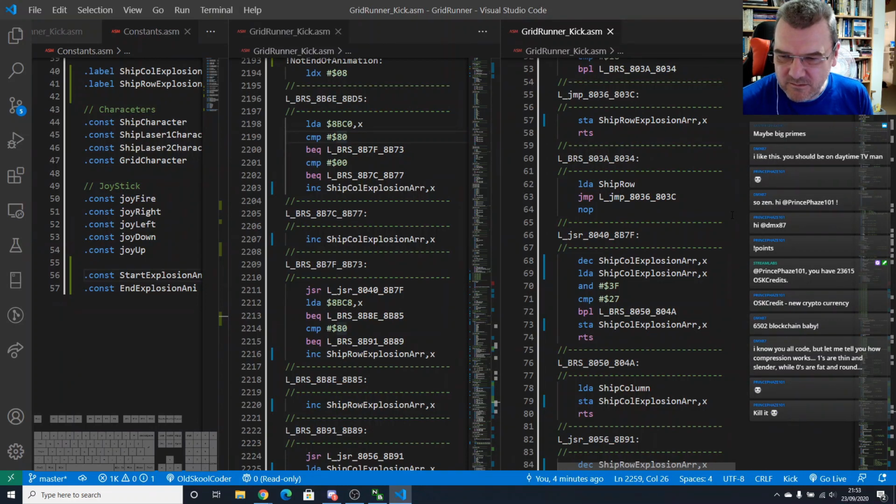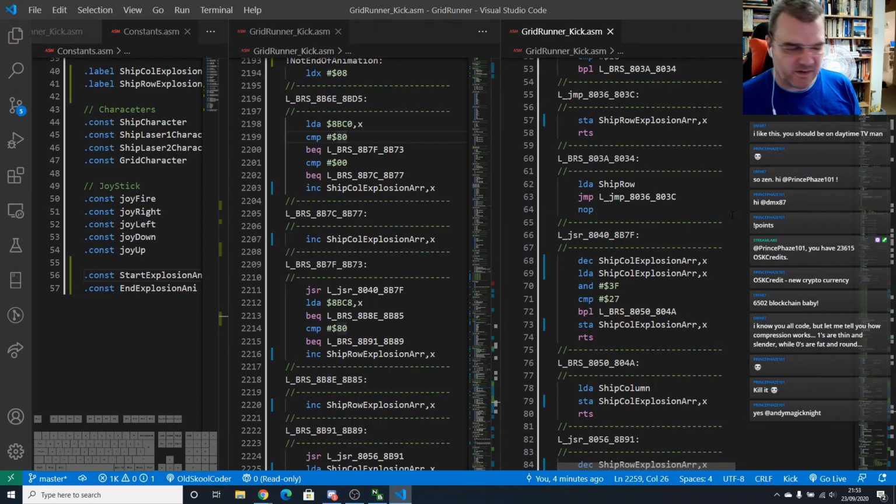So he's ANDing it with 3F and then comparing it with 27. So 27, what would that be? If he's going that way, if he's decreasing it, why would he be comparing it with 27? I'd understand that going that way.